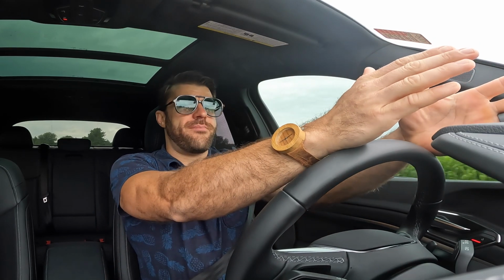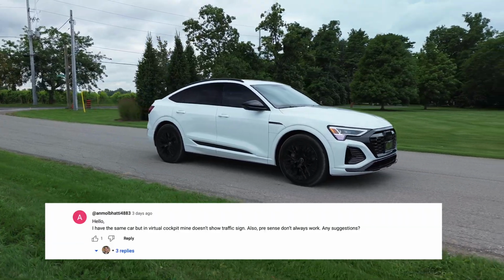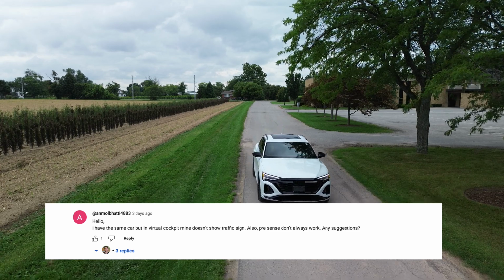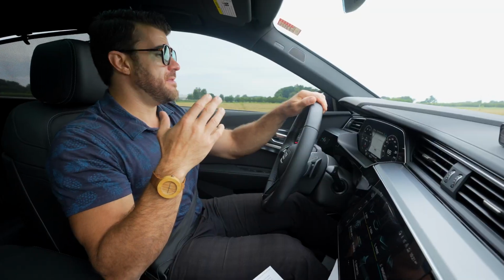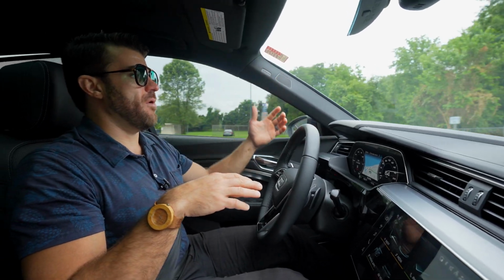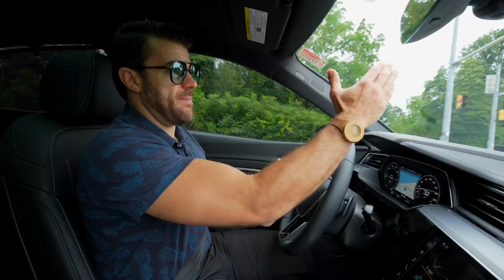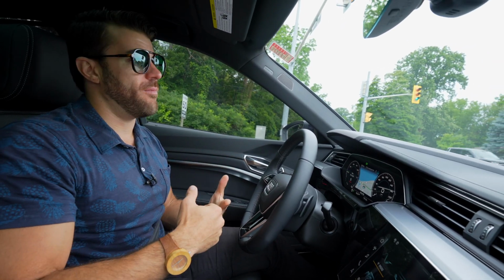You're gonna get the Audi Pre-Sense, which is gonna scan the road for the vehicles in front of you, and it's gonna help stop the car when you're in a forward collision. And you have the adaptive cruise assist with the lane guidance. So there's so much tech in this. Now I have it set at 61, and it's basically just gonna keep me centered in the lane there, and it will keep me a safe distance from the car in front of me. So really good for long drives and while you're on the highway.